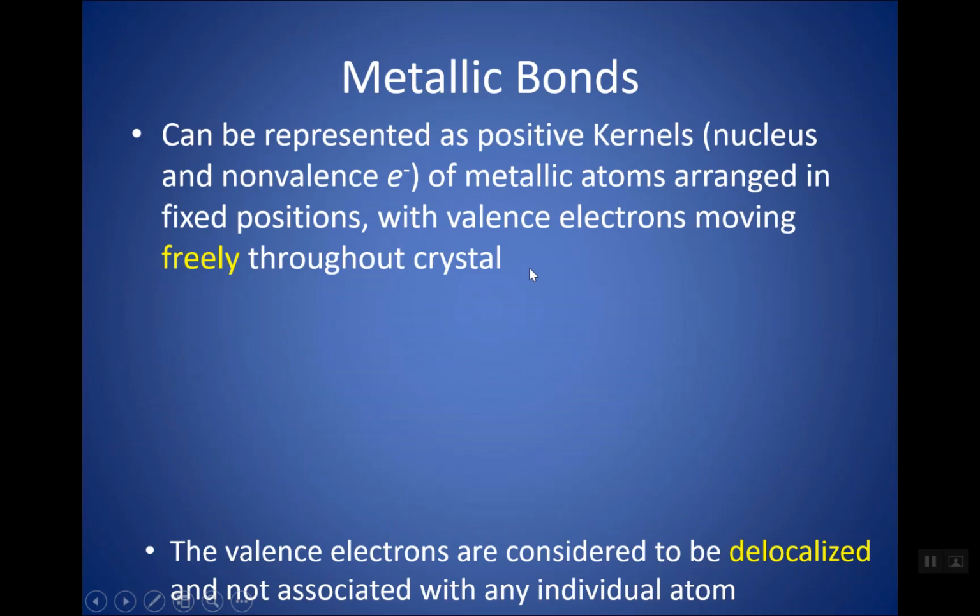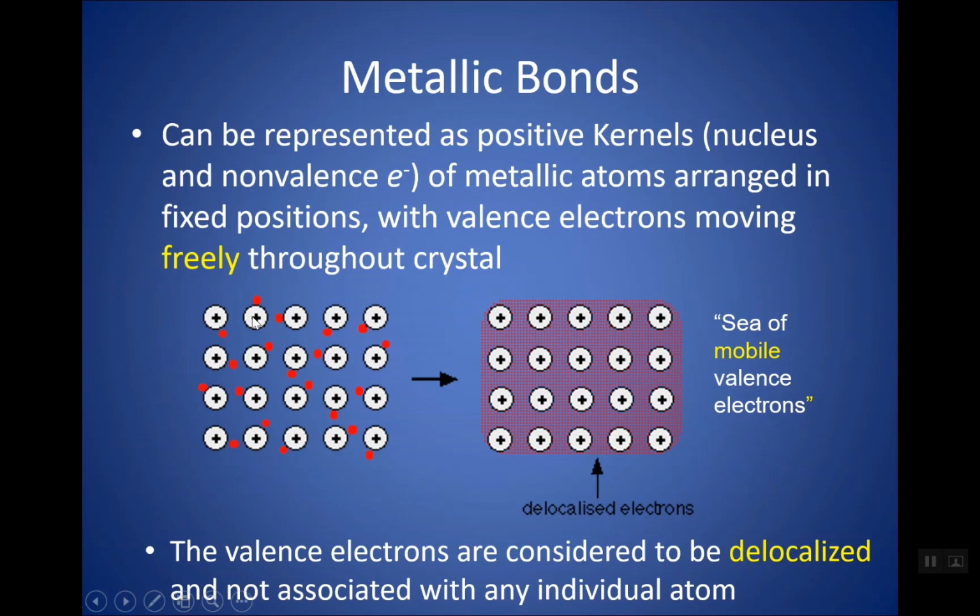So even though we think of a metal like Na, we just write the formula Na. It's really millions and millions of sodium atoms, all in a crystal lattice, that are all metallically bonded together. Sodium atoms, or metals, have low ionization energies. They tend to lose electrons easily. So the valence electrons become detached and float freely through this crystal structure, and it creates what's called a sea of mobile electrons. And having mobile electrons like this gives rise to a lot of different properties for these metals.